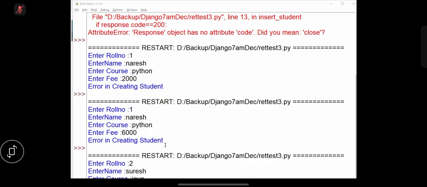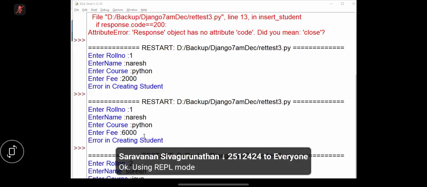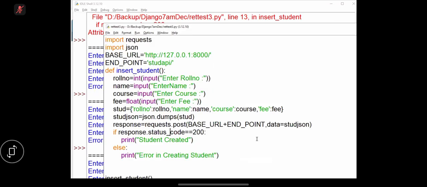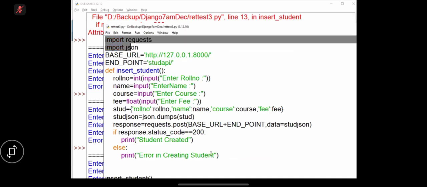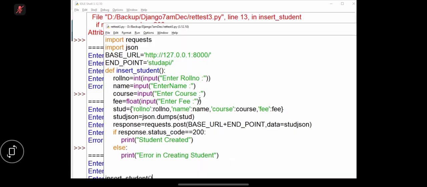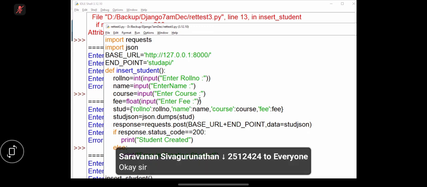Any application can use these APIs. But in this case, we are developing a Python application. We write a standalone Python program, not using REPL here. You can test it by writing the code in PyCharm. You can write in Jupyter, not in Colab.